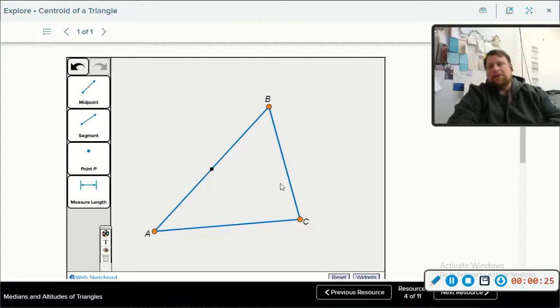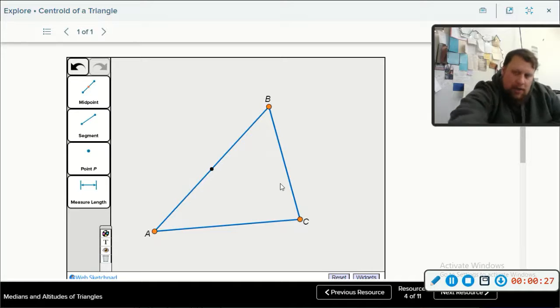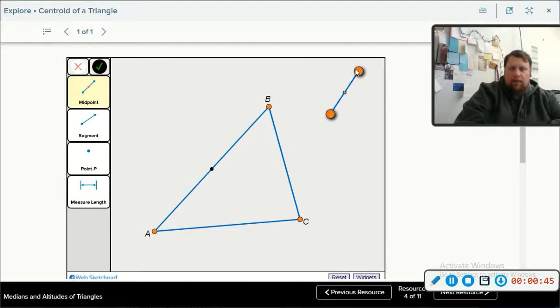If you're ever doing this on paper, you know what you can do? You can copy the shape on paper, just fold things in half, and then get your midpoint that way. That's one way to do it. You can measure it and divide the measurement by 2. There's even a way to do it with a compass and a straight edge, but we don't do a lot of that in class right now, even though I do find that fun, and if you ever want to know, ask me.